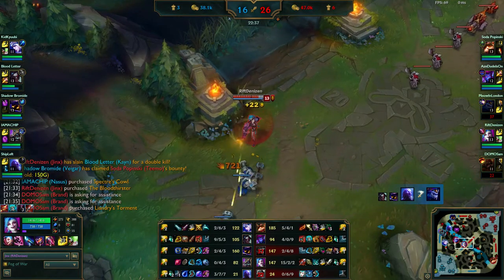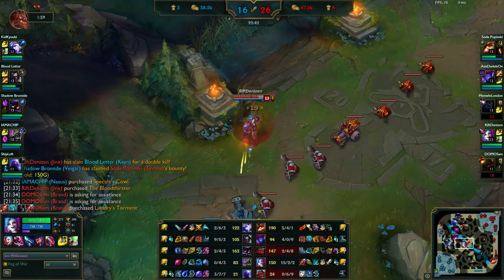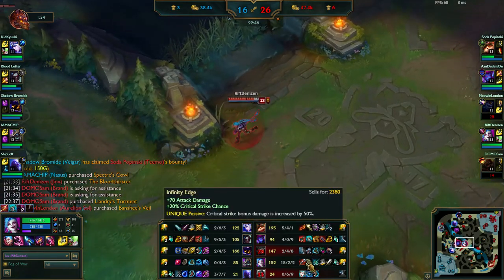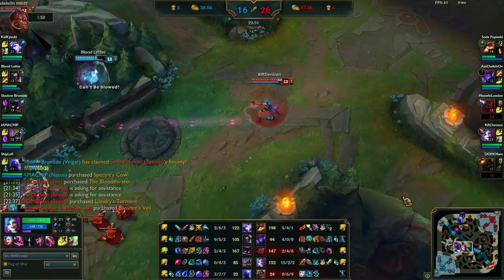But anyway, with the Bloodthirster, hopefully you can see how much damage, just look at the wave clear here. This is without me using fish bones. I can pretty much just chunk this stuff. So with Phantom Dancer and Infinity Edge, that puts me at 50%, I believe? Yeah, 50% crit, and then the one rune puts me at 51.